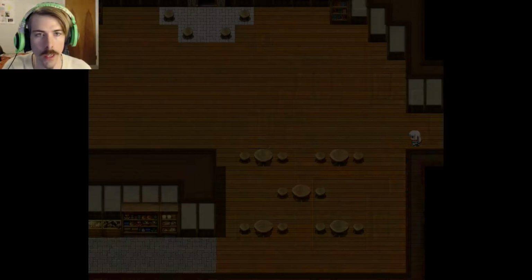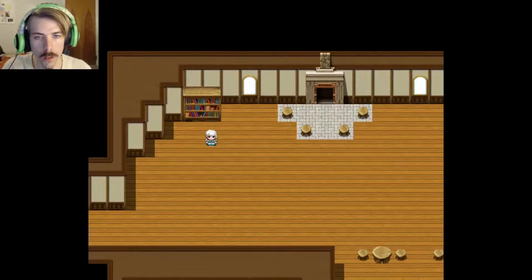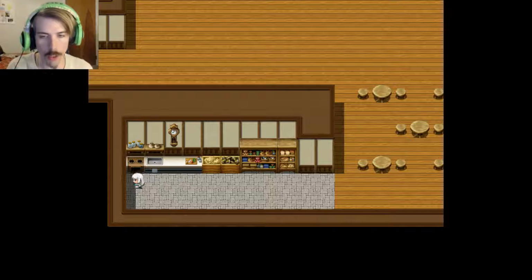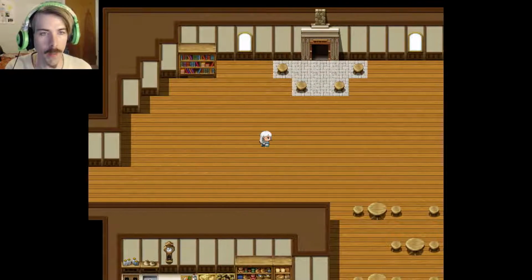Let's go this way. Okay. Let's go ahead and explore around a little bit. I'm looking for any interactables. This room is too open. There's too much open space. Take this whole area and make it a little smaller.